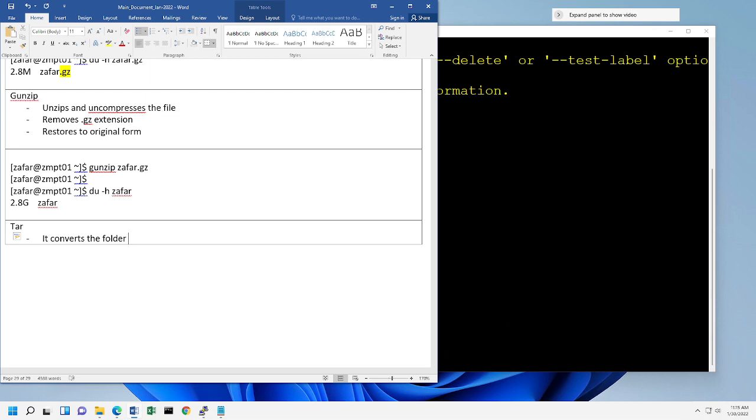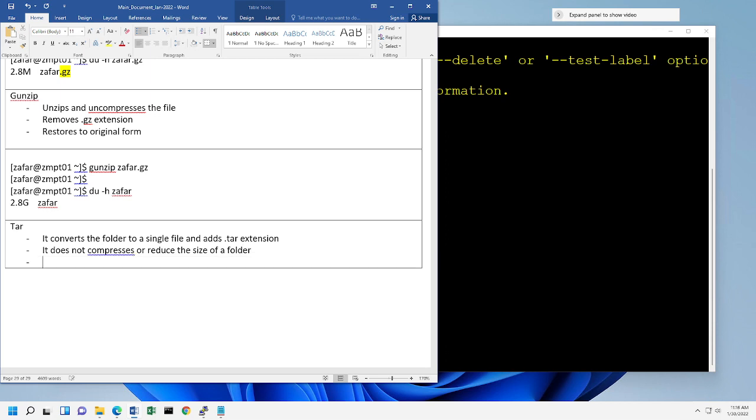It converts the folder to a single file and adds a .tar extension. And it does not compress it or reduce the size of a folder.